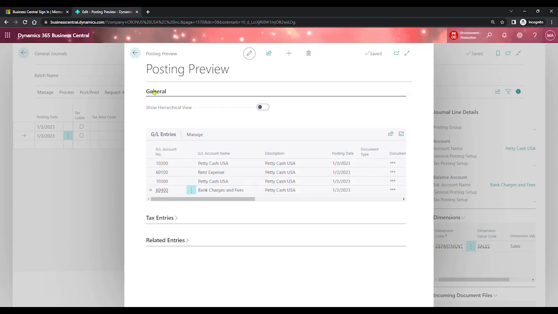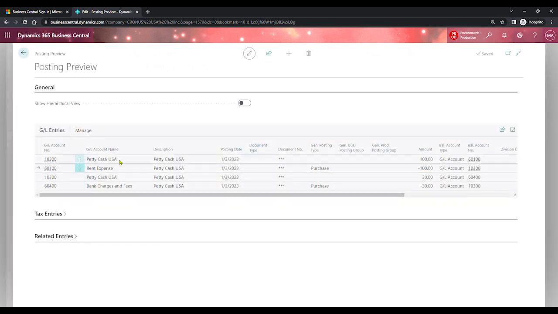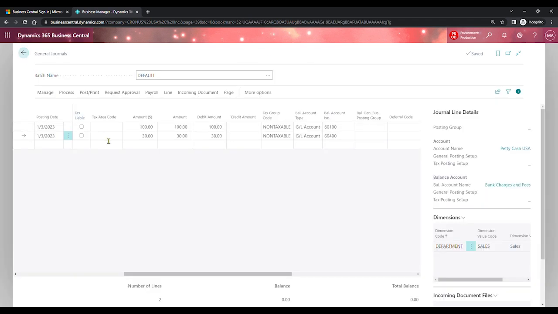Now I'm using the posting preview function that is going to allow me to verify in advance, in detail, all the actual debits and credits that I'm about to post, and of course the GL accounts related to the transaction. So you can see 100 here, minus 100 here, which will be debit and credit, just to mention. Okay, now this is using signs. Everything that I have been explaining is using positive or negative, as you can see here in the preview. So this is maybe something that you, as an accountant, don't like about this type of design, okay? If needed, what we can do is actually change the layout.